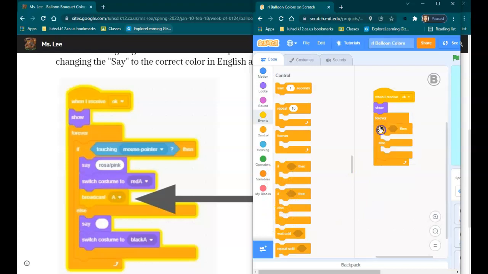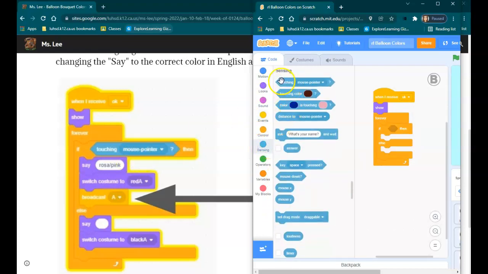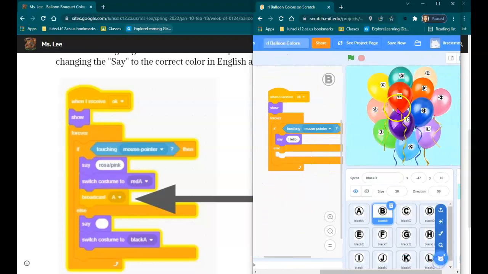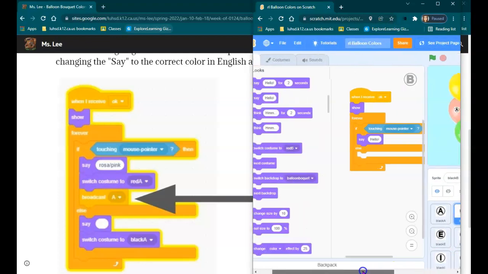So if, then, else. What we're going to do now is this sensing thing. If it's touching the mouse pointer, that goes in this little diamondy section here. Up next is a say, so that's under looks. This is the B, that's the red.